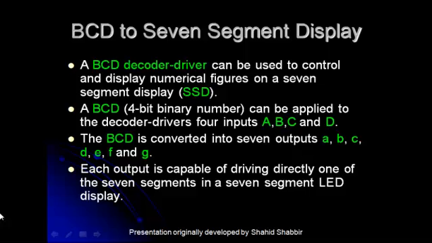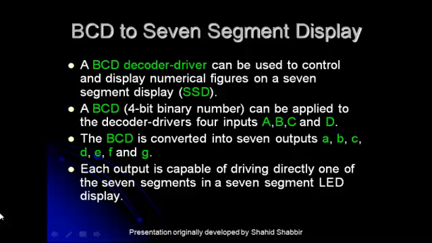So, for example, in binary, if you've got 4 digits in binary, and if you've got 0001, where 1 is the least significant bit, then that represents, in decimal, a 1. Well, if you apply that binary pattern to the BCD to 7-segment display driver IC, it will illuminate 1 on the 7-segment display. So BCD, binary coded decimal, displays the numerical values on the 7-segment display.